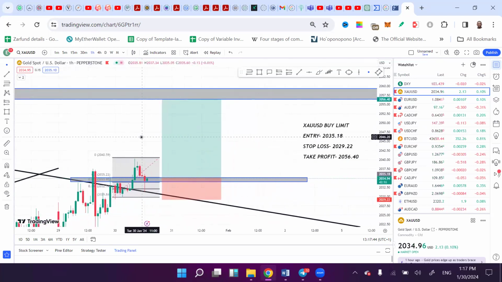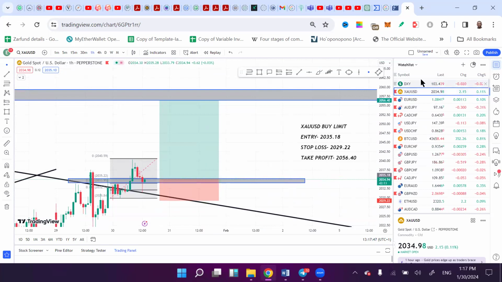That's what I'm expecting to see on gold at the moment, while I'm still looking at what the dollar index is likely to do. From tomorrow night, we are going to be seeing FOMC. Then from FOMC, we are going to be moving to NFP on Friday. So those are definitely market moving events. They are definitely going to print a new direction for the dollar. And once that direction is printed for the dollar, we will definitely see that affected in instruments like gold, right? But for now, what I'm seeing at this time is a buy on gold from this area where gold currently is. I expect gold to buy all the way to this top here.